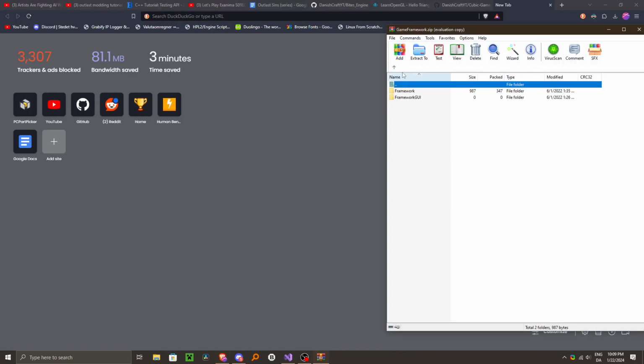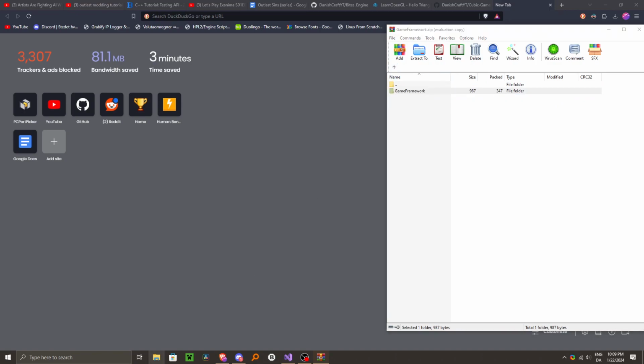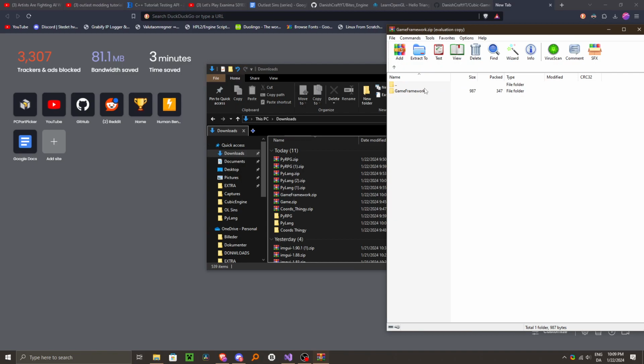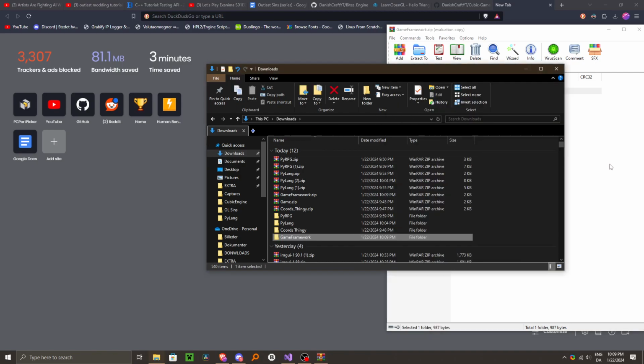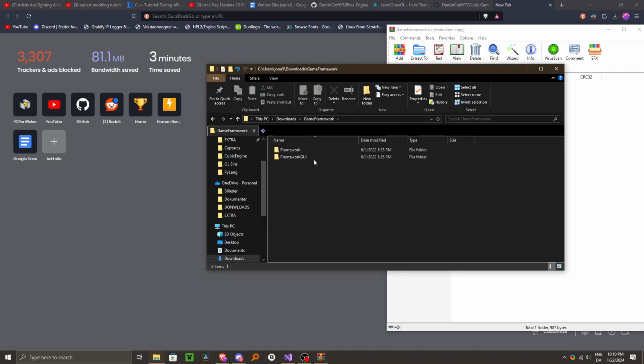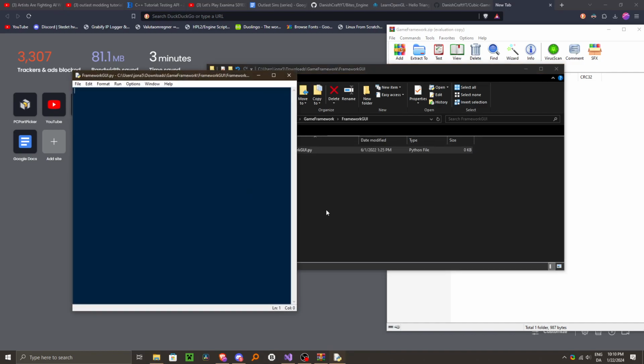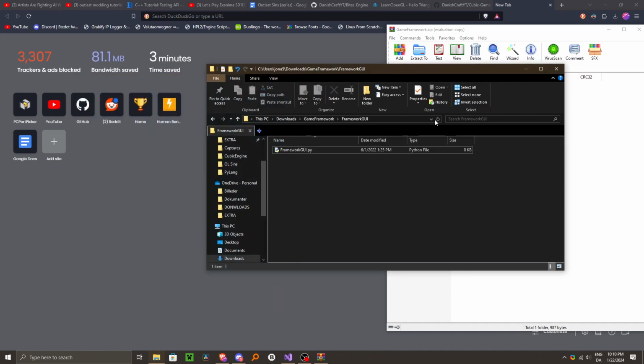Okay, so there's two versions. There's the GUI and the non-GUI one. I still want to make a text game engine with a proper GUI at some point. But the framework itself just has the framework.py and then our projects, which contains no projects because I think I used the GUI, which I never actually worked on. I never actually worked on the GUI version that had a proper GUI.